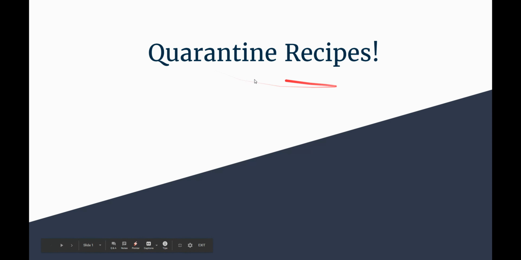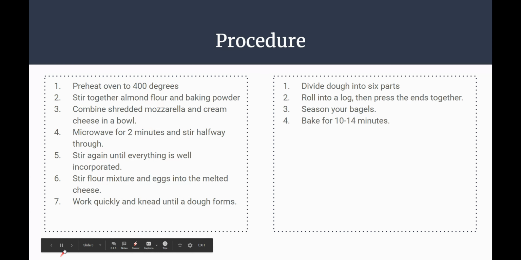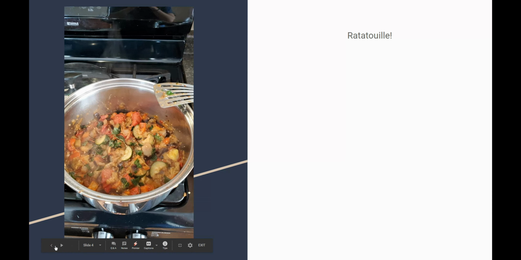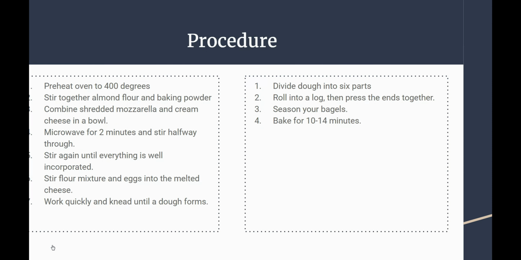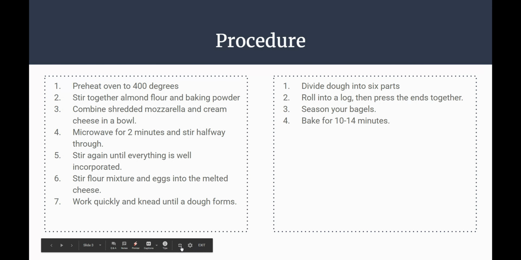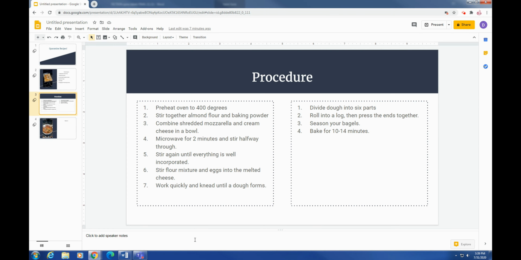You can do a pointer where the mouse turns red and you can follow it around. And you can hit the play button, and that'll just run automatically. You can also change it manually with the arrows down here. And if you want to exit full screen, you can do that. And if you want to exit it all the way, you can do it that way.